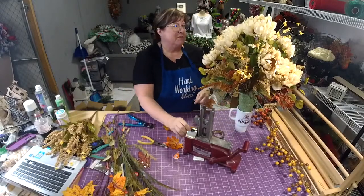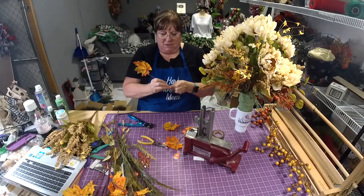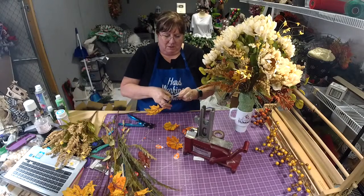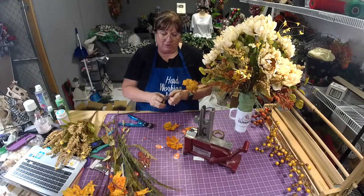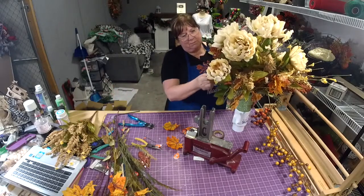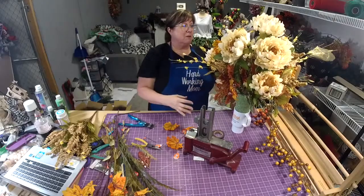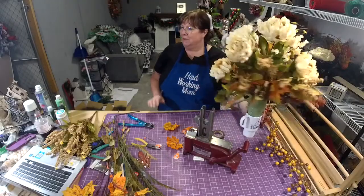So when I'm doing things for the cemetery, I do tend to put a little bit more in it than if I'm going to do something for a table or a wedding or something like that. Because it sits on the ground. So when it sits on the ground, it just does a little bit better if it's a little bit fuller. Then it'll look good longer. And it'll look good in the vase. Oh, that's so cute.